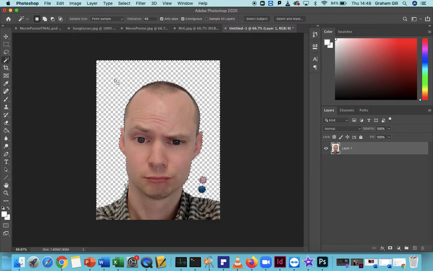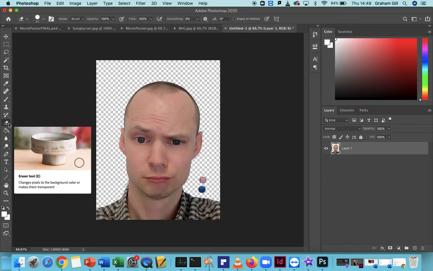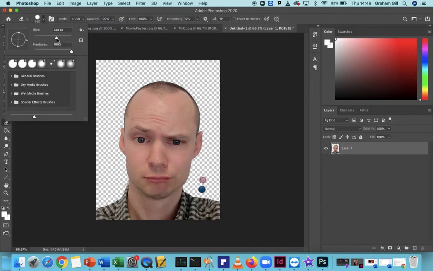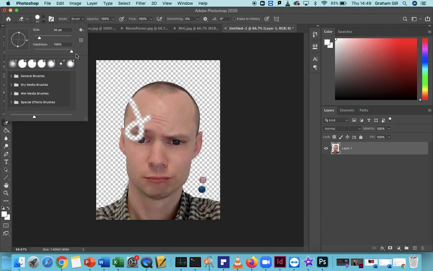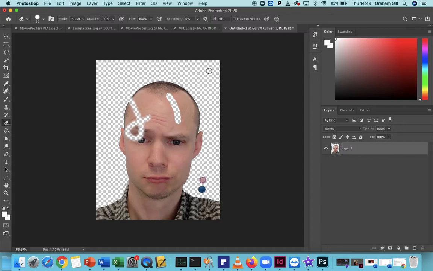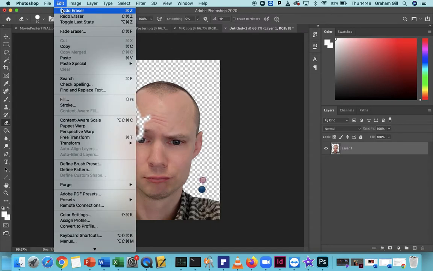Obviously, I can't use the magic wand tool for my shirt or neck because they're not all the same colour. So instead, I'm going to have to just click anywhere on the screen to deselect, and then I'm going to select the eraser tool. Then I'm going to change the size of the brush. The higher the number, the larger the brush. The lower the number, the smaller the brush. For the hardness, the lower the number, the more blurred of a line you get. For a higher number for hardness, the more of a very distinct line you get. I'll just undo those so it's back the way it was.